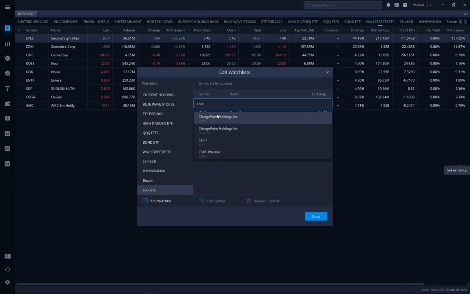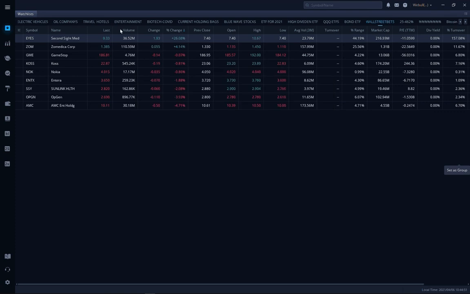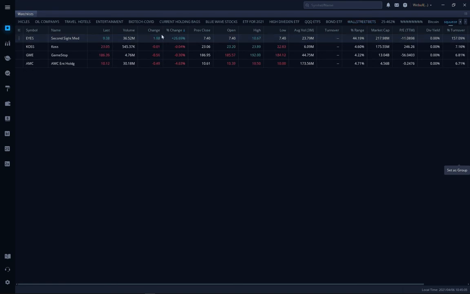But you can add as many as you want, and then once that's set up, now you can come up here to your watch list, and I have several of them. So you go to the one you just created, now you have it. Then you could put the highest percentage on top or on bottom. You can even move these around. Some people like to put the percentage there, some people like to put the bid here. I just go with last, percent, and volume, so I have those right away.